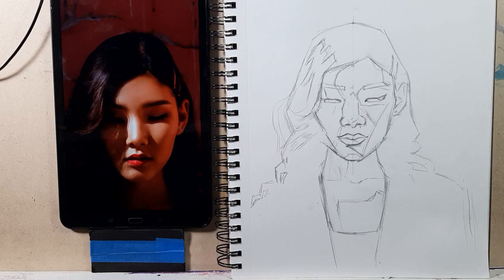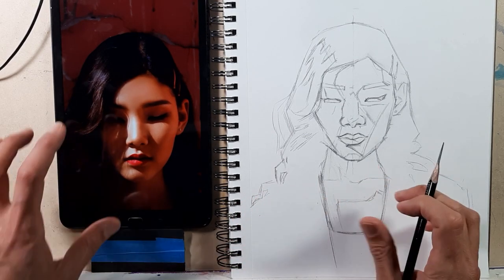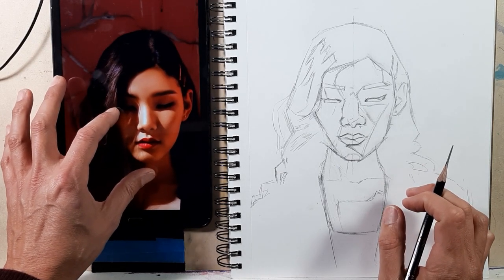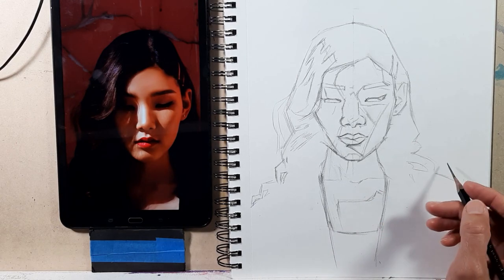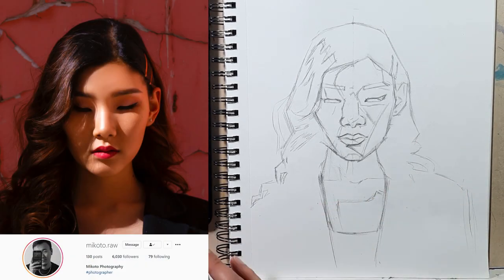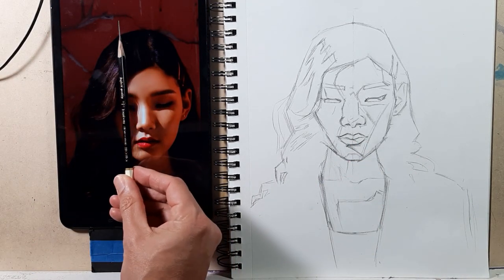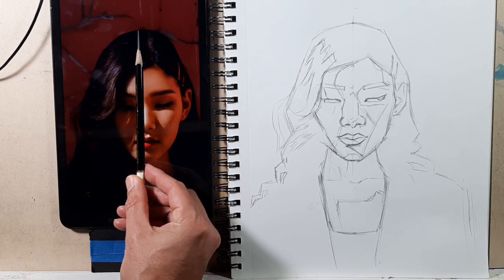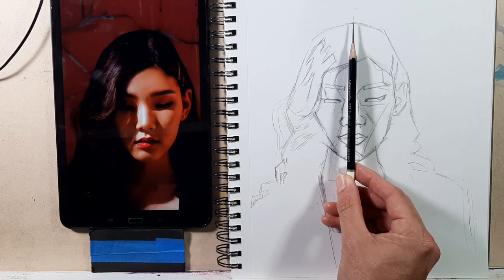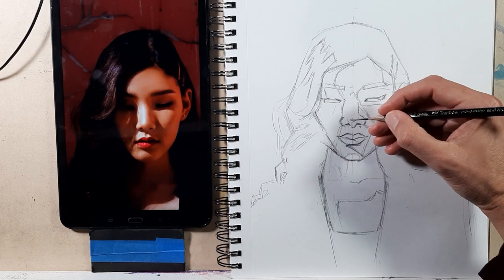All right, I'm back and I'm going to do a little bit of work on the face now. And now it's time to move things around and make sure that they look right. And by right, I mean better. And I can see a whole bunch of things going on here. I can see the nose is too wide. I can just make sure I'm in a similar comparative size, close to sight size as possible. That is pretty good. That's good enough for now. Yeah, the nose is way too wide.